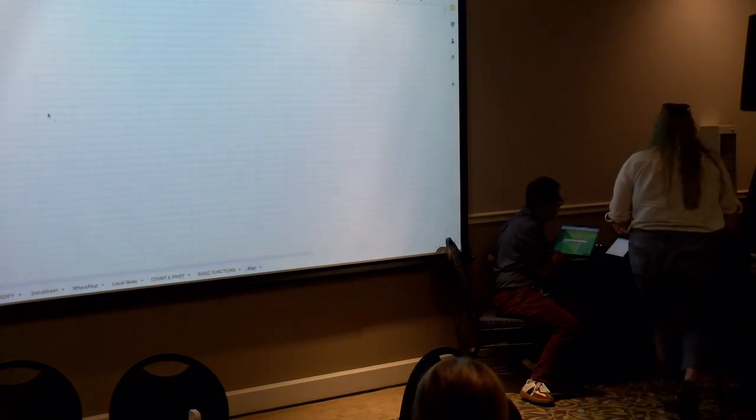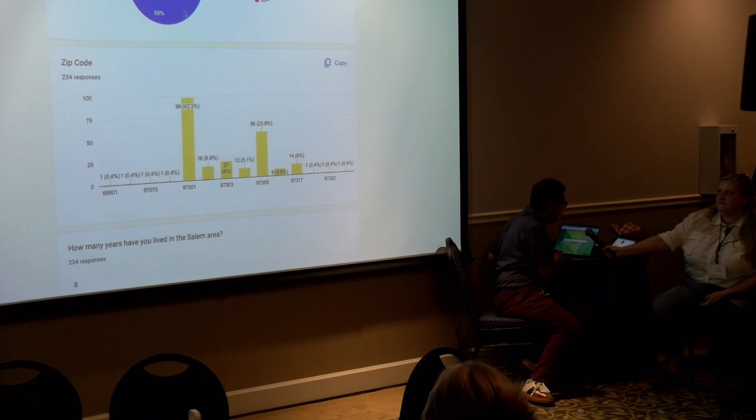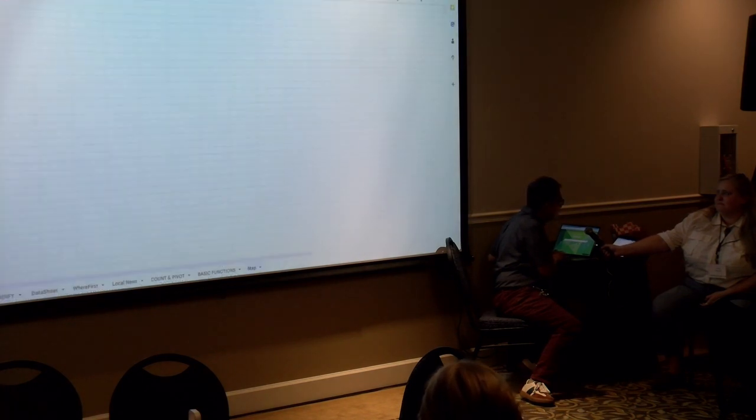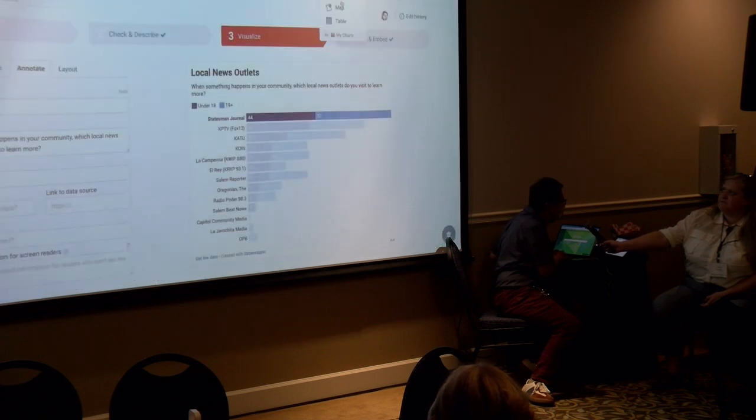Map. So I'm going to say 97302, I think, had 16. Of course I would have written the script to make this happen, but since we're already here, we'll just have fun with it. Okay, so these are the 4 data points that I wanted to give a shot. And then let's go back to create a map.